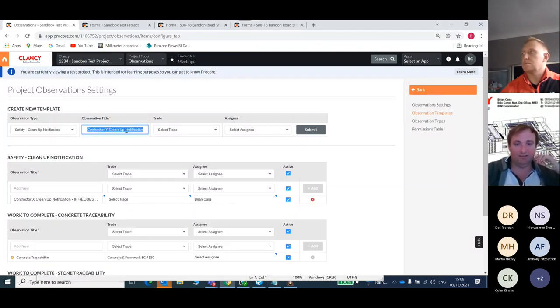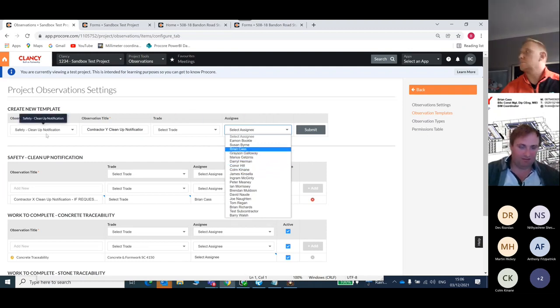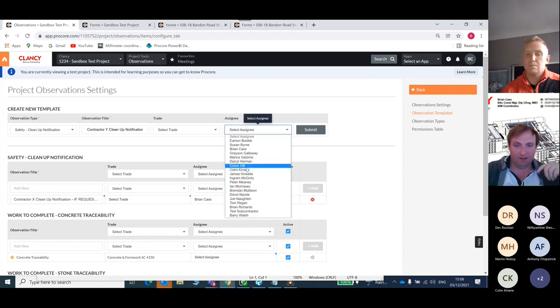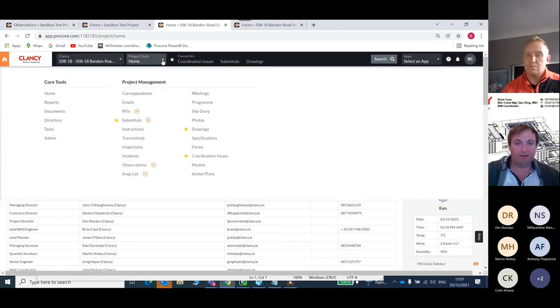You're putting that in as your title, and you're also assigning, because all the people should be on the system, the foreman for that particular company. Again, I'll use the analogy of Horizon with LGS. You'd look for their foreman, which in our case in Bandon Road would have been Paddock Connor. He's not on this, but this is a test project. But I'll show you this again particularly on the Bandon Road project.